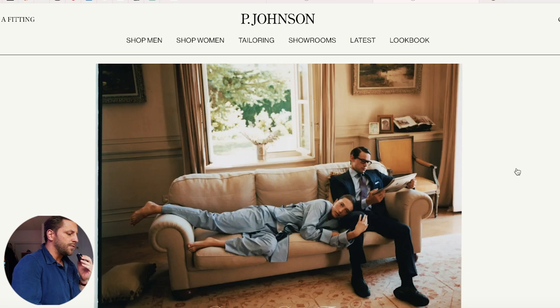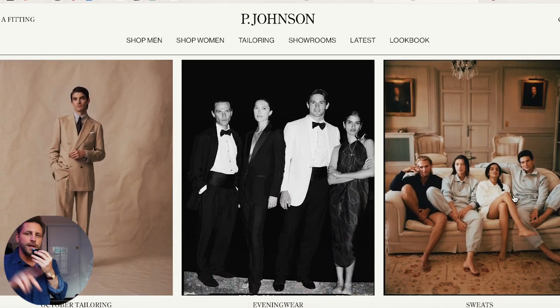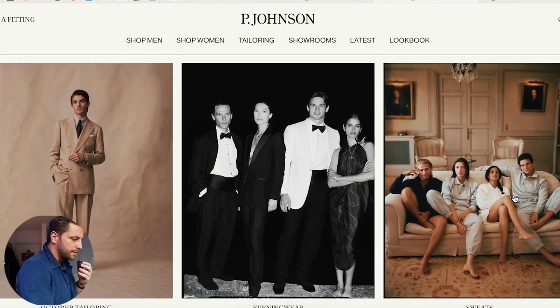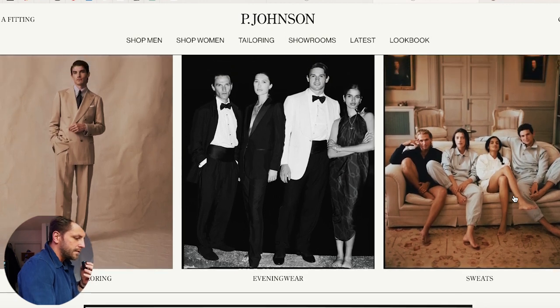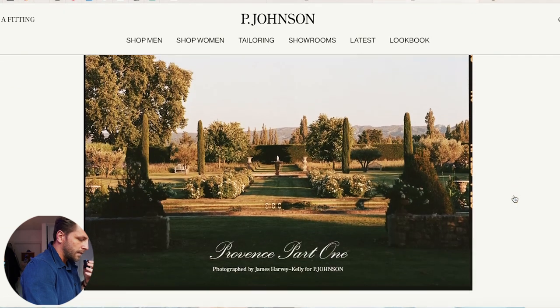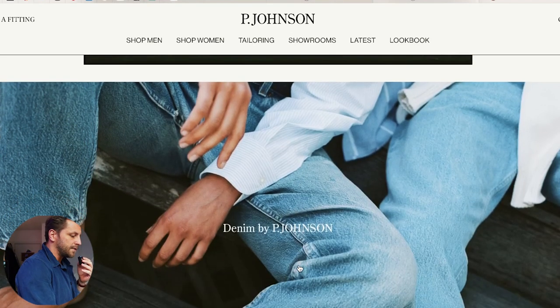So this is the website. Immediately you've got this striking image — it's like a classic interior with a Cecil Beaton-y vibe to the photography. Quite decadent housing, and it's not really showing off the clothes that much, but that's what I kind of like about it — it's just super interesting. Also worth noting, as an Australian brand, their seasons are flipped compared to us in the UK. And the photographer is James Harvey Kelly — he works with film photography exclusively, and he does Drake stuff, which is why it's so good.